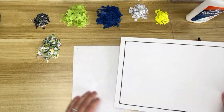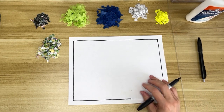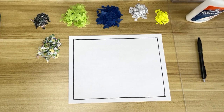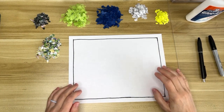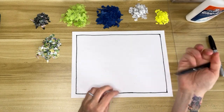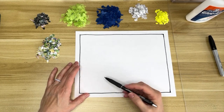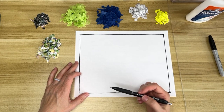All right, that's pretty good. So I've got my frame, and we may or may not embellish that a little bit later. That's not really the bulk of the picture, so we're not going to spend time on that at the moment. So now we're going to do our tree.